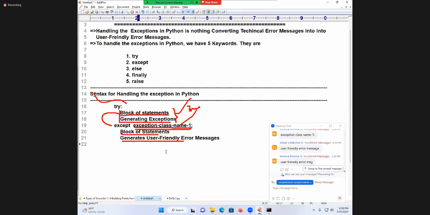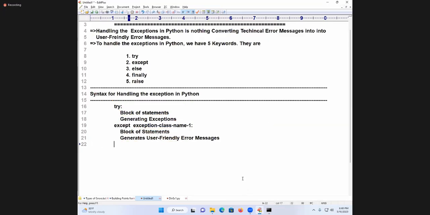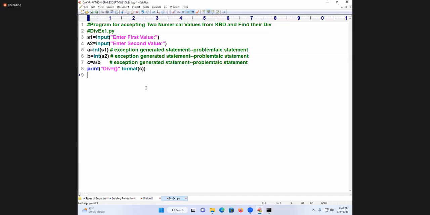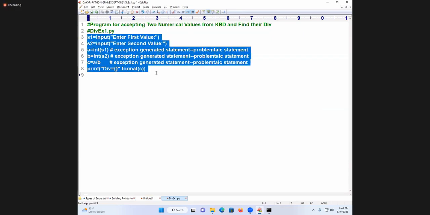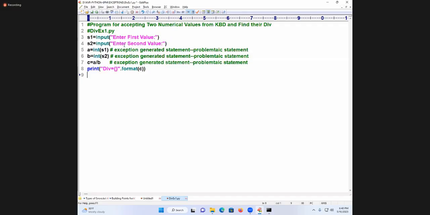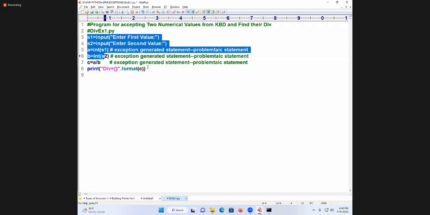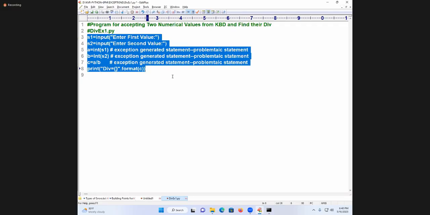Now I am going to write one example. Before continuing my syntax, I'll write the code and show you. All of you carefully follow me. These are my statements. How many statements do I have in total? Six statements. Today I will write all the statements inside the try block.